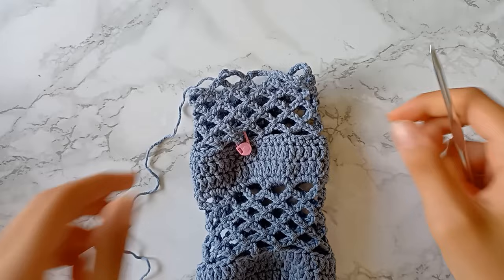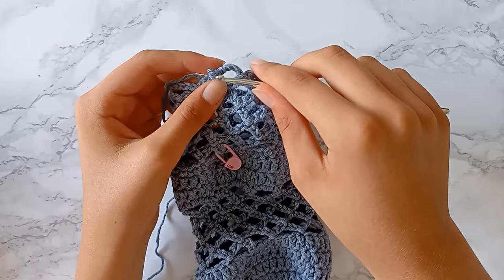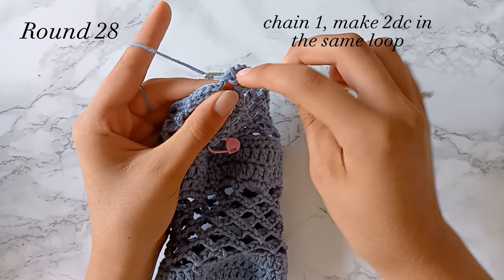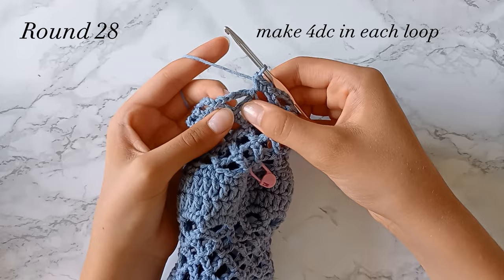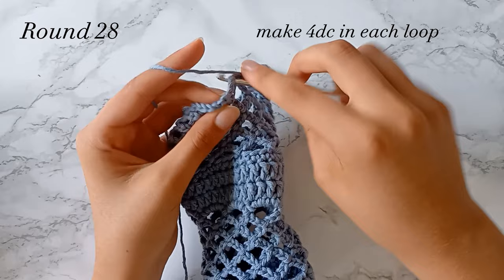So, just finished round 27, and as you can see, we have the mesh bit again. So for round 28, you're going to chain 1, and this is just as we did before. You're going to make 2 double crochet into the same loop. Into the next loop, you're going to make 4 double crochet. And you're going to continue doing that all the way around. So that's 4 double crochet in each loop.